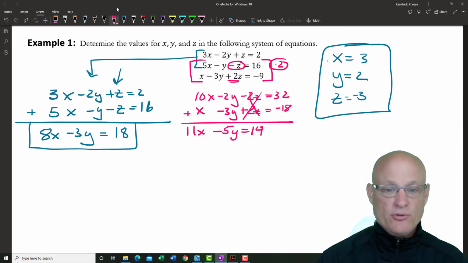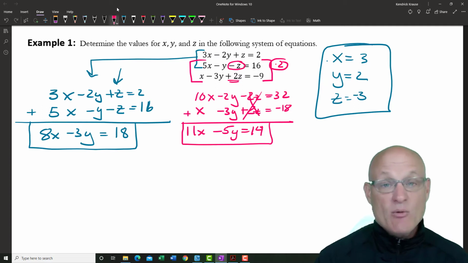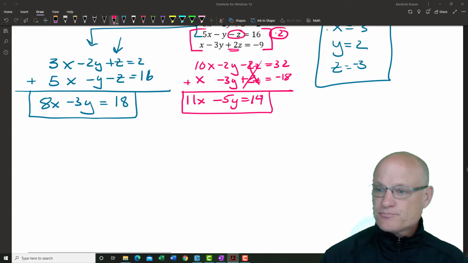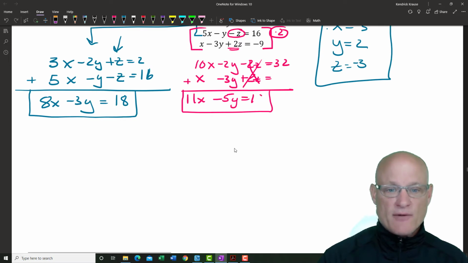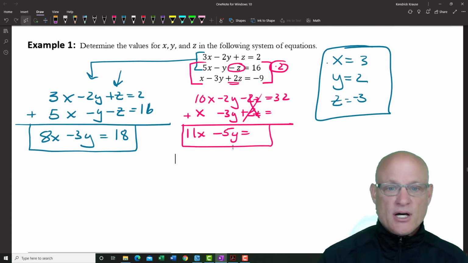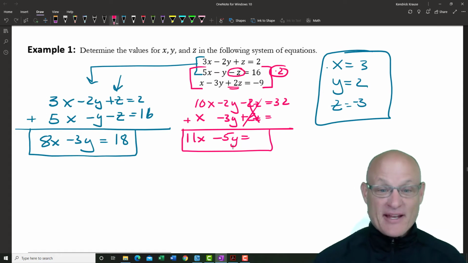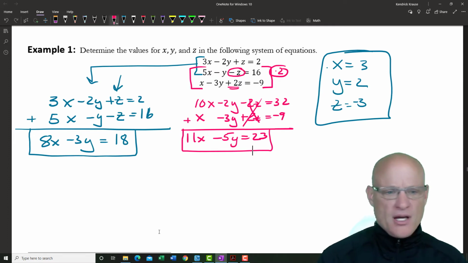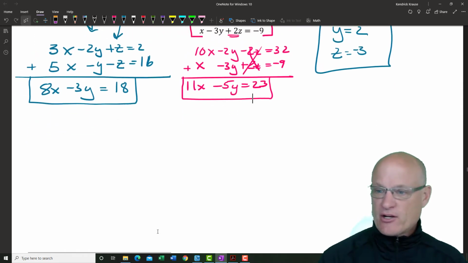So now I've got 2 new equations. Now I want to get rid of, well, I started with an ugly one. Oh, that's why it's not. Okay, sorry, kids. I multiplied this by 2. I knew something was off. I'm glad I checked that because that would have been awful. When you make one mistake in these things, man, and you carry it through, it's really awful. This should just be 23, but that's still not going to help me out very much. But that's okay. So what I want to do is put these 2 together. I just want to make sure I have the right equation.